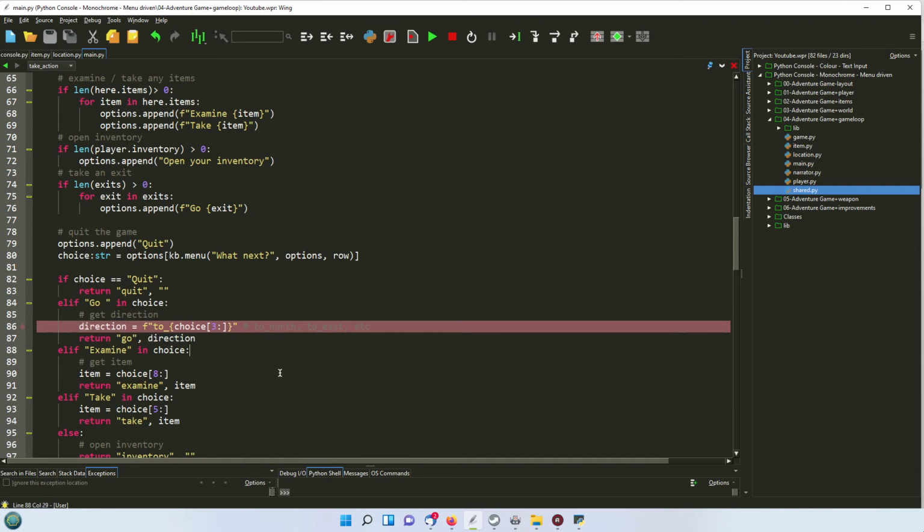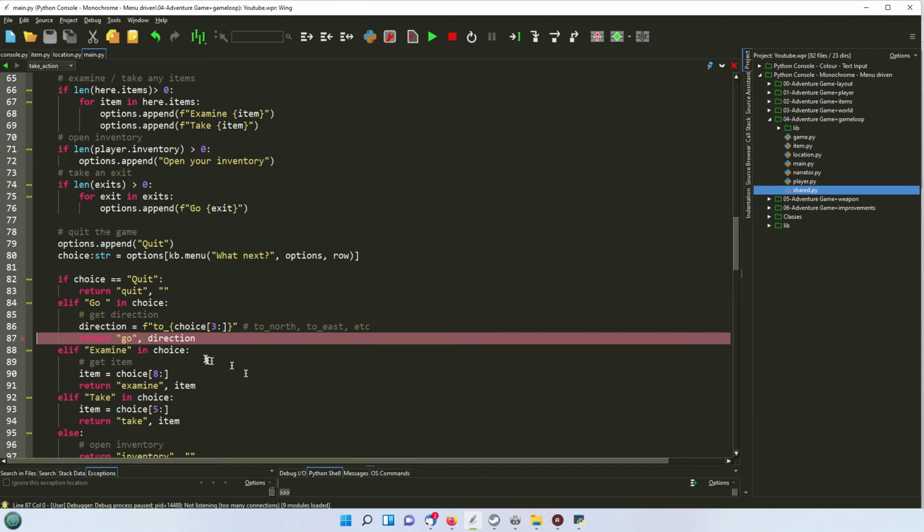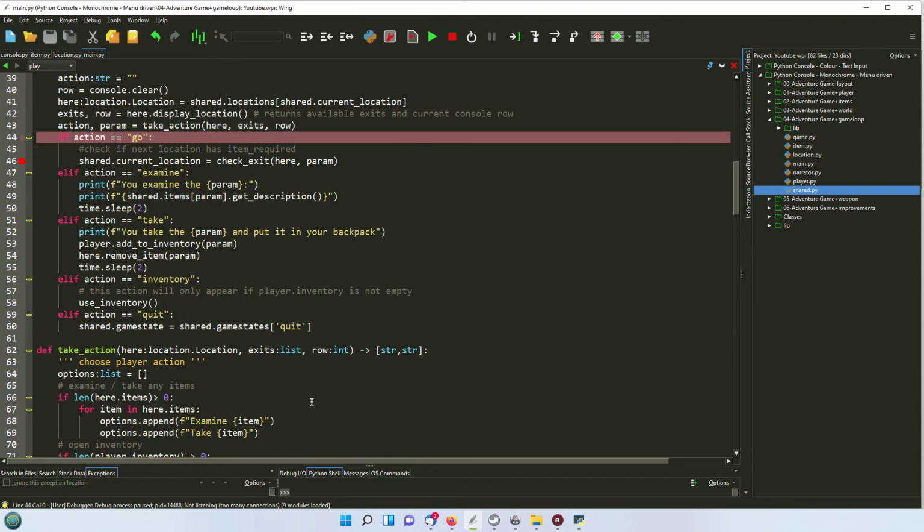So if I press F11, the direction is to_east. So we're going to return the string go and to east. So let's press F11. And I'd already put a stop on here, but as it happens, we've already stopped here. So the action equals go, and we're going to pass that to this check exit.